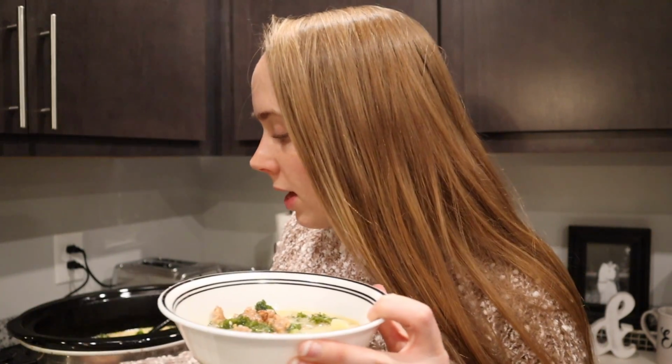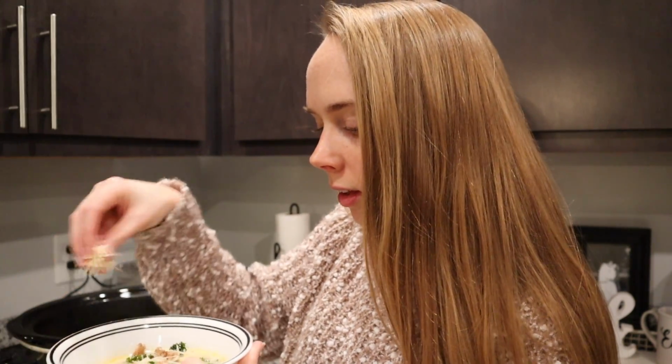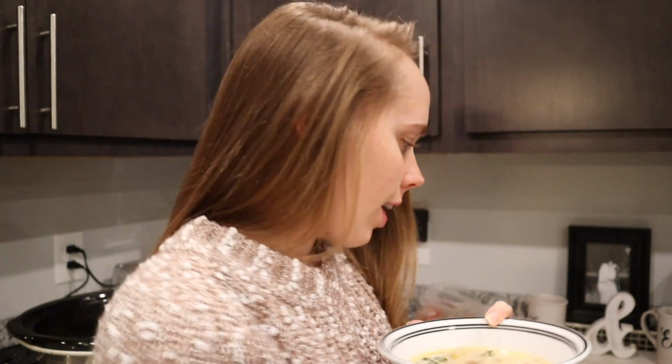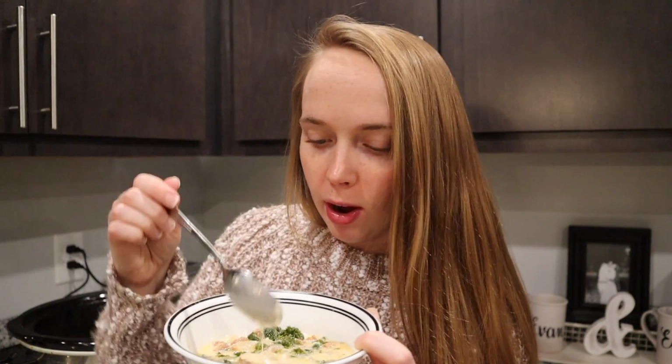Okay, and then I'm gonna add some Parmesan cheese on top. And let's try this. Obviously this is really hot because it just came out of the crock pot. Kind of scared. That's really good. I really like that. Yes, 10 out of 10 would recommend. So get on Pinterest and find this recipe. It's really good.